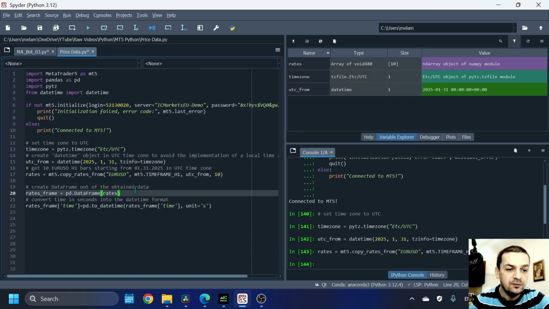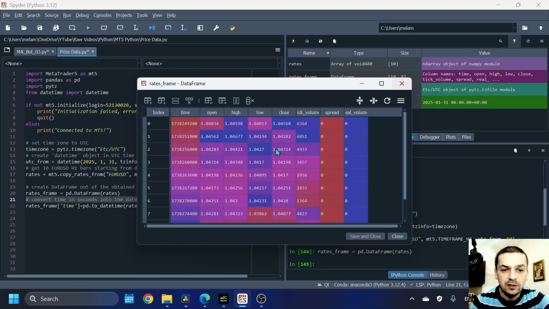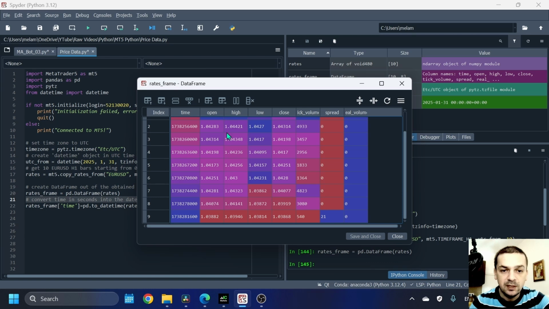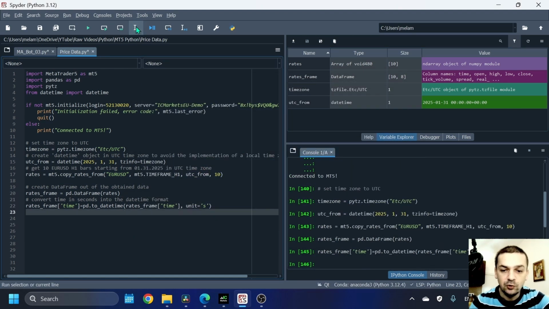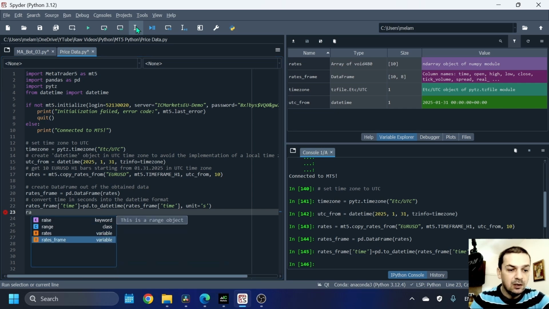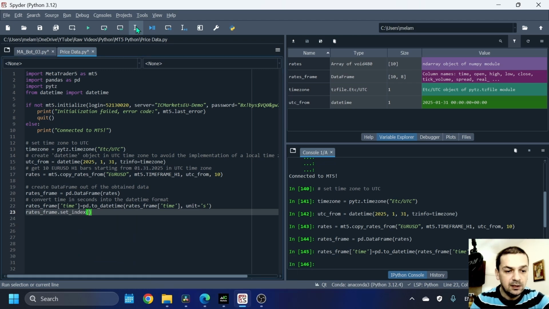So let's convert this into a Pandas DataFrame and now everything looks much better. We have our 10 candles starting from 0 to 10, open, high, low, close price. What we have to do is to convert this time from seconds to something more human readable, and what I'd like is to set this time column as an index.